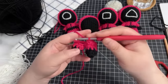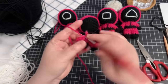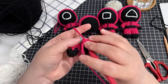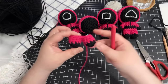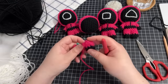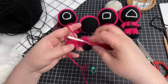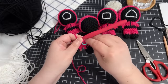Okay, so just go ahead and make sure you have that much. You have 16 stitches. This is round 5 when you merge two legs. Okay, this is how it looks like right now. Okay, let's do it again. This is round 6. Same thing, single crochet around. You have 16 stitches.